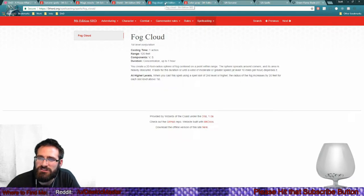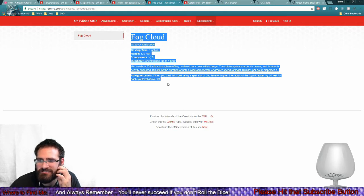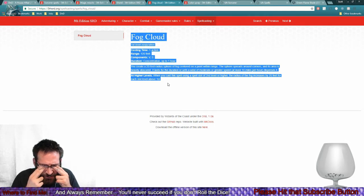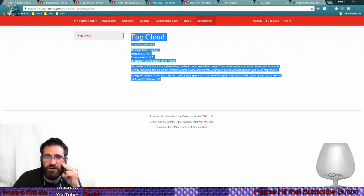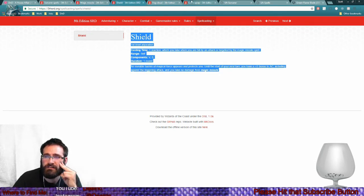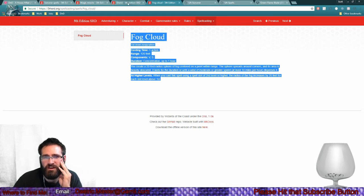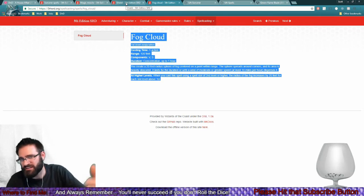Color spray, I like that there's no save. I like the fog cloud. I like the theme of fog cloud. Let's see, we currently have that, and that in the party. I don't know about the other one. I can see so many situations where fog cloud can be useful, but it requires concentration, so it already dips me in for concentration one. Utility-wise, I like fog cloud more than color spray. Color spray thematically just bugs me. You know what I mean? Just bugs me. Again, I would just do it as dust instead of colors, but still.